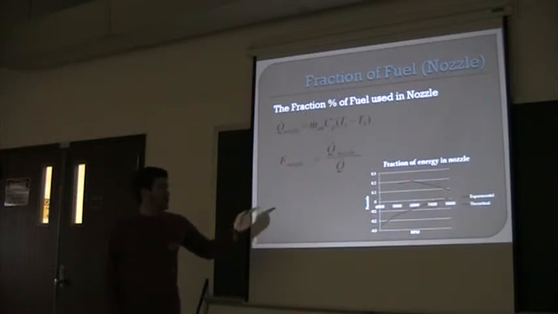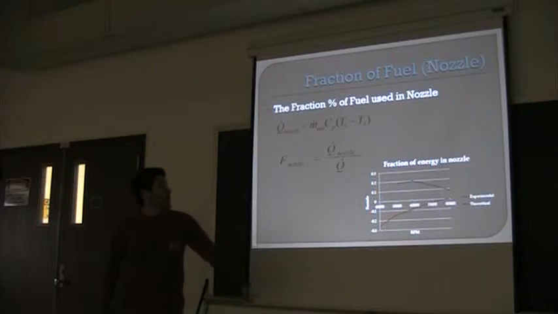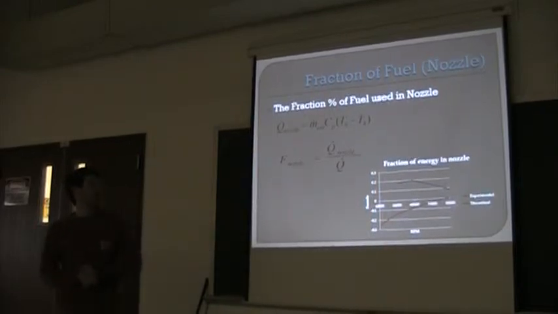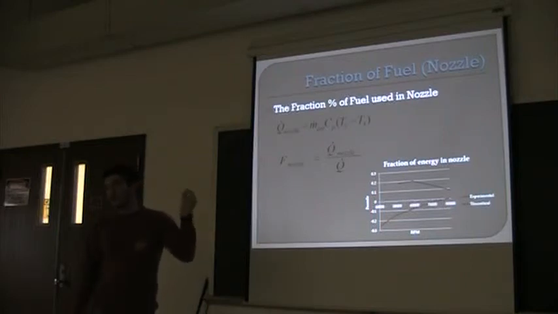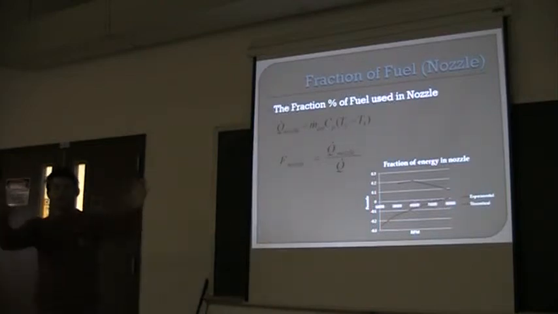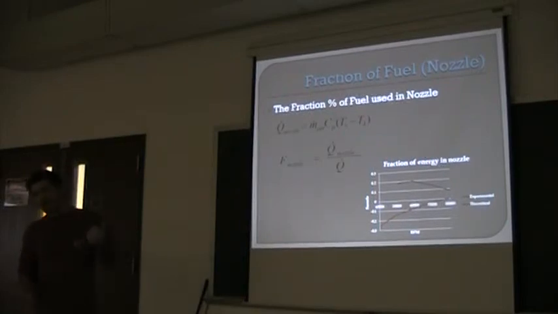If you go here, as you can see, I have a negative value for our experimental. That is because temperature 5 was actually less than temperature 4 at each operating point. That temperature should be less because it has more time to heat transfer with the environment, rather than 4 when it's coming closer out of the combustion chamber. It's going to be hotter. T3 is actually our hottest temperature, so that's right after the fuel combusts.